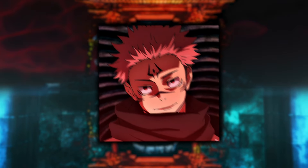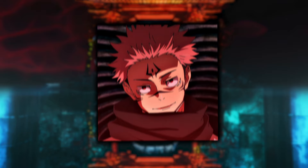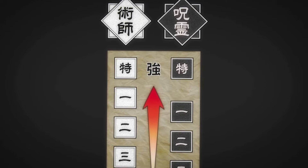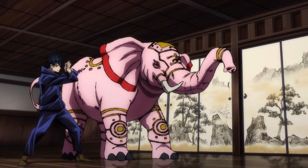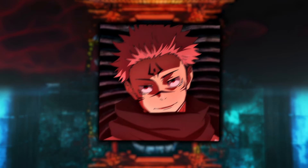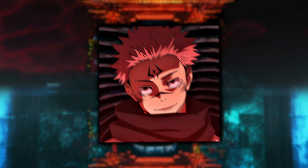Because I find some of them so cool, I decided to rank every single Shikigami used in Jujutsu Kaisen, as well as give each of them a grade. Similar to Curse Tools, Shikigami are a form of weapon utilized by a sorcerer, so in this ranking we're going to consider both their overall strength, how useful they are, and how well they fight alongside their user. So let's get straight into ranking all of Jujutsu Kaisen's Shikigami.